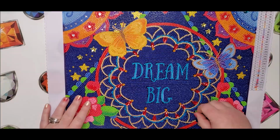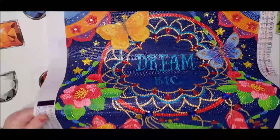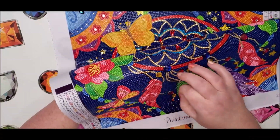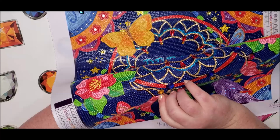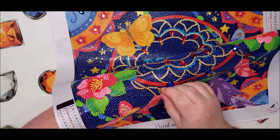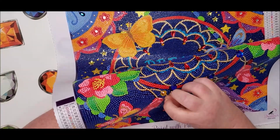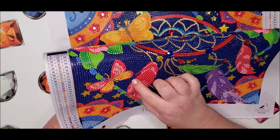I have no idea where it came from, but it did show up. One other thing I did notice, I don't know if it's just this particular canvas, but I know Diamond Dots used to only do squares. I'm not sure when that changed, because I haven't been ordering from them for a super long time. But I do notice that if you don't get the drill on the color, on the spot exactly, you're going to have white showing through.